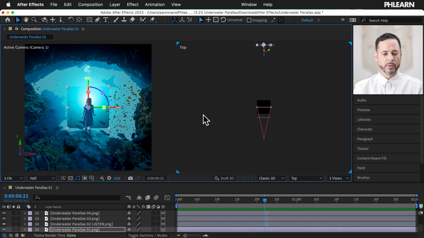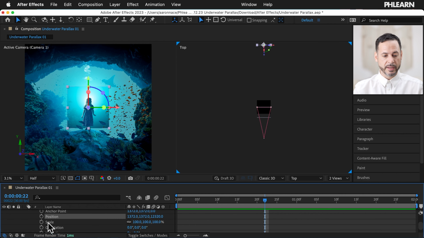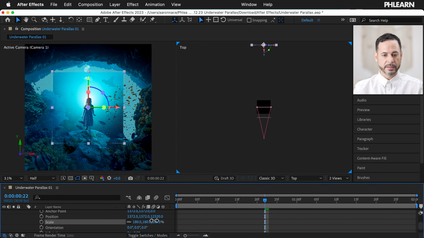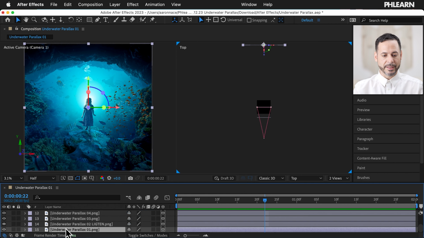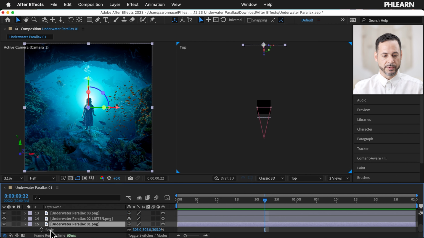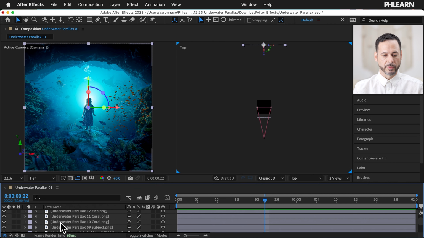So what do we do there? Well, we can actually scale this. So I'm going to click here, this Underwater Parallax 01. We're just going to click on this little down arrow, and then over to transform, and then here where it says scale. Because they're all chain linked together, I'm just going to click and drag this until we have our proper scale. There we go. Now this doesn't have to be perfect, but we have our proper scale now on this background layer. You can also just click on this layer and hit S, and that's going to bring up your scale property. So that's what we're going to be doing, to move a little bit faster.